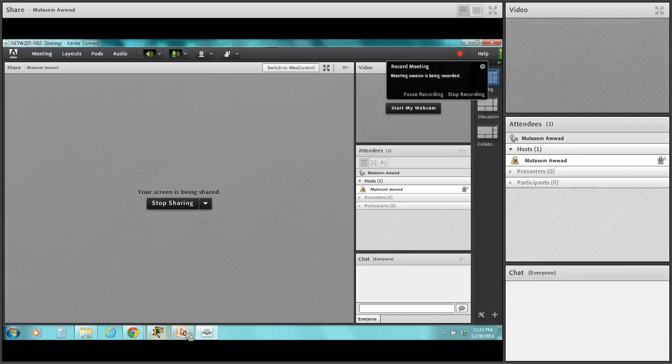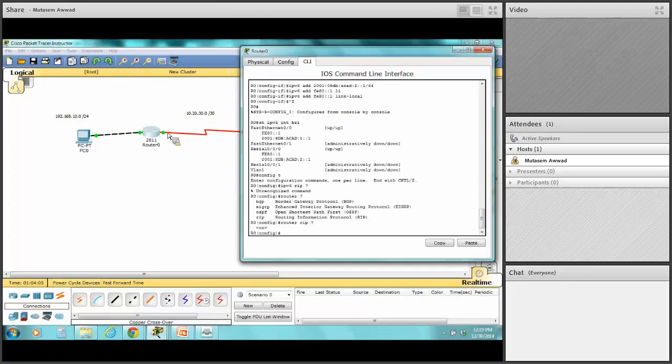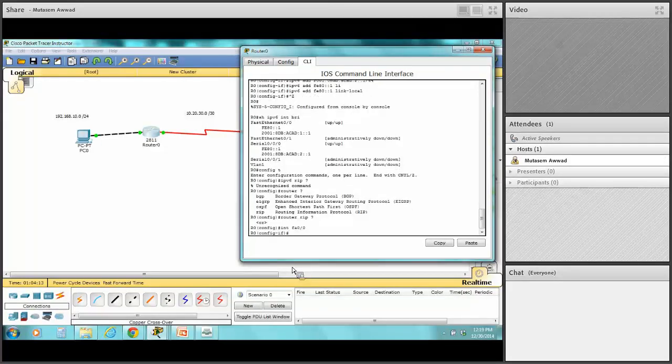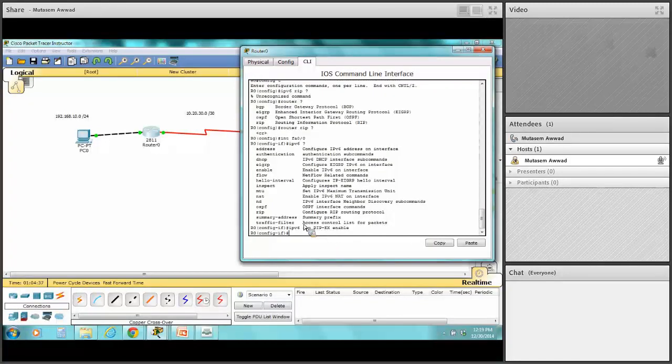Okay, we're back. So let's continue. Go back to the router. Now, to do RIP, you actually don't have to do router rip. What you do is you go to the interface that you want to advertise, and you say IPv6. If you do a question mark, it tells you can do RIP. You see, you can do OSPF, you can do EIGRP. So IPv6 RIP. Now you give it a name in capital letters. Let's call it RIP-EX and the word enable. That's it. So that's going to be enabled.